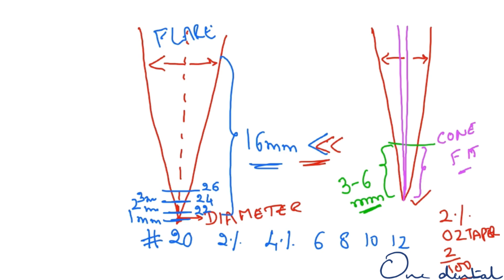Earlier days we talked about tug back. Tug back was a point resistance form, which was not as much appreciated. When you get a linear fit on the master cone, that's known as a cone fit. But when it comes to a cone fit, what you need to understand is the last 3 to 6 millimeters is what you will design a master cone.